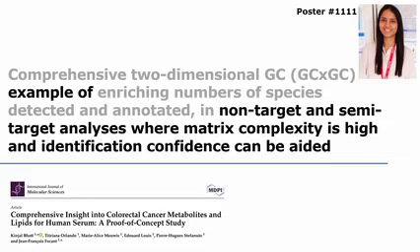The last part of my presentation will be really where the fun is. It's examples of non-target and semi-targeted analysis where matrix complexity is high and identification confidence can be aided. The work that I'm presenting here is the work of Kinji Albat, who is a PhD student in the lab. If you want the full story about the data that I will present, she has a poster. It's easy, it's 4x1. And she also just got the results published, so don't hesitate to check her paper.